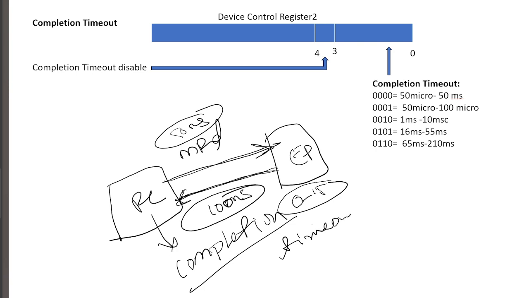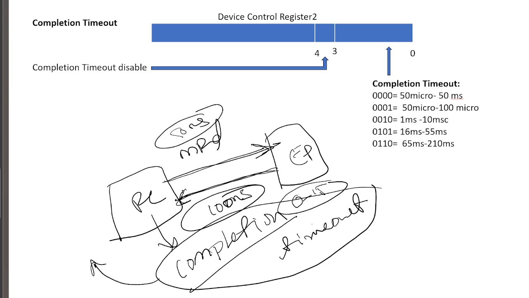So because of that, what happened? Using Advanced Error Reporting, you will see the error, that the expected time is out, it is not bounded, it is out of bounds. So the RC will generate a completion with that error. This we call a completion timeout. The timeout happens for that particular tag, that particular packet. So you will get a completion timeout.